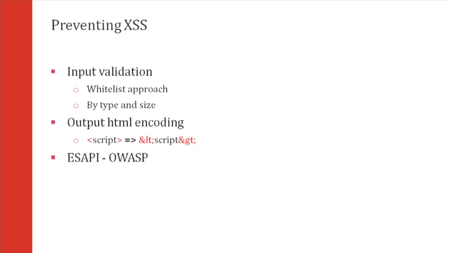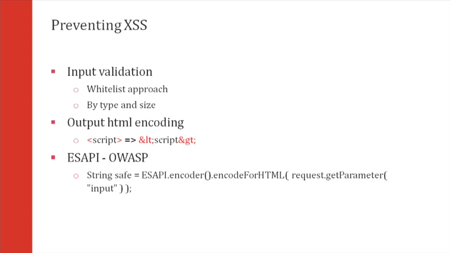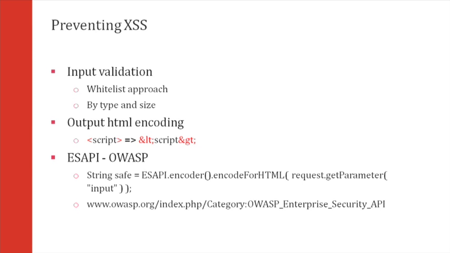Recommended to use ESAPI, which is an API from OWASP, which supports multiple languages so that you can implement this solution across your different flavors. This is just an example of how you can implement it. And as usual, you can follow our labs to see this in great detail. Some APIs for you guys, some URLs for you to visit.